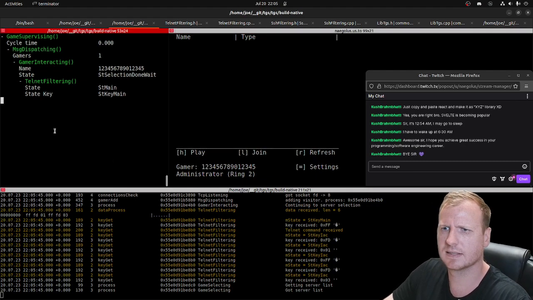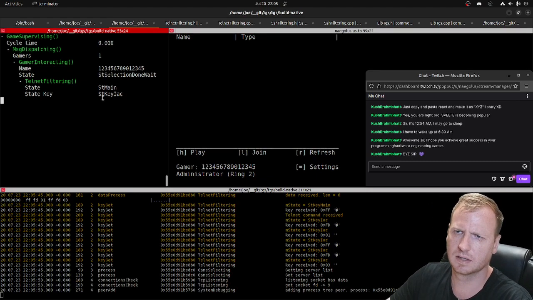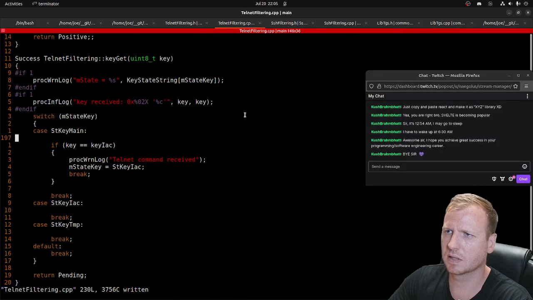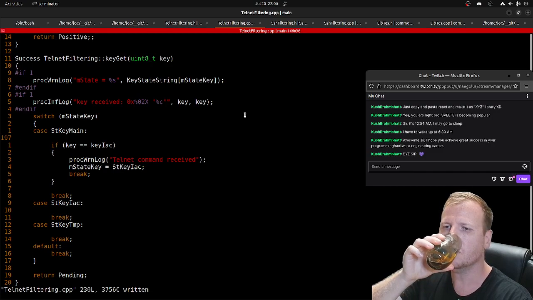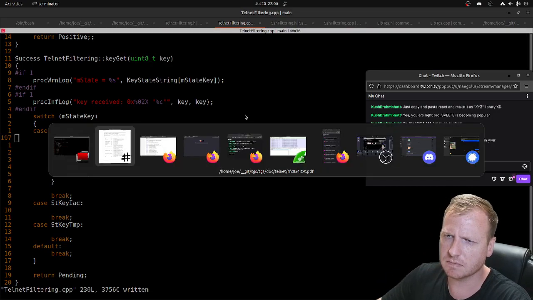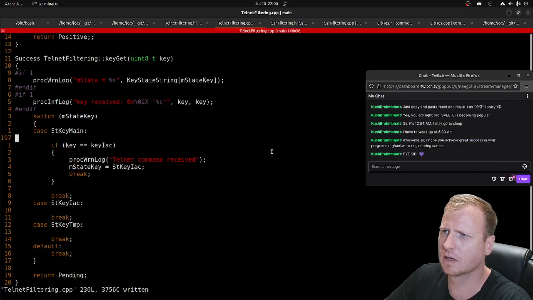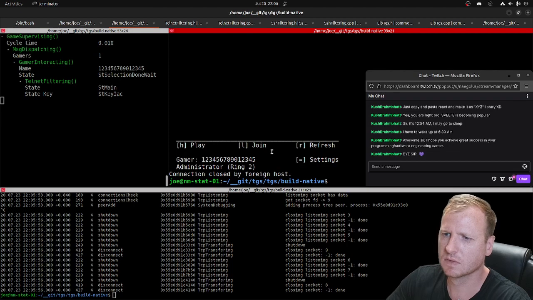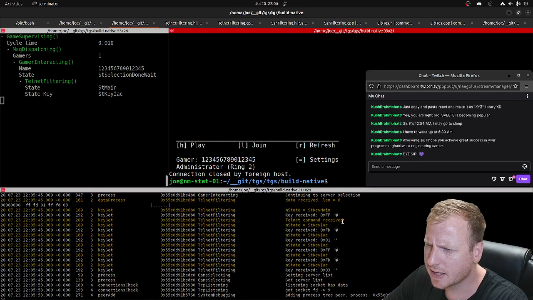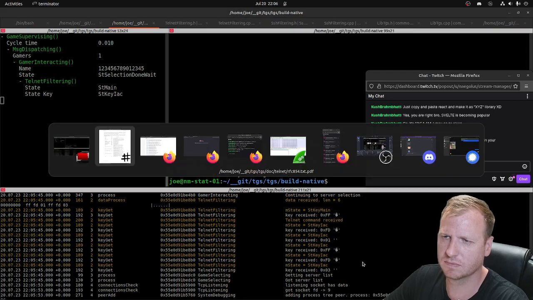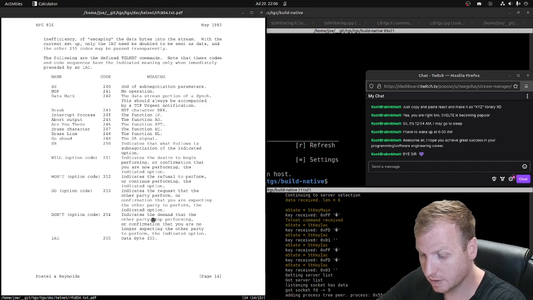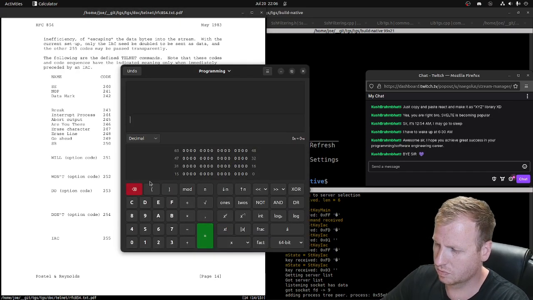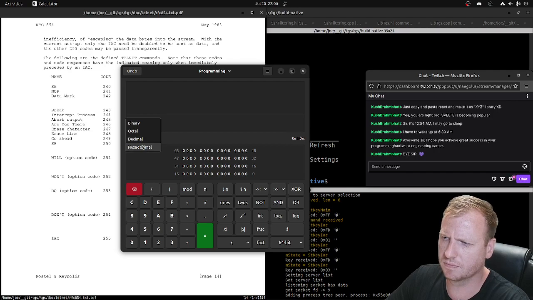Now we are in the state IAC, interpret as command. Okay, now we have to interpret the telnet command. What is this thing telling us? The next one is FD. What is FD?